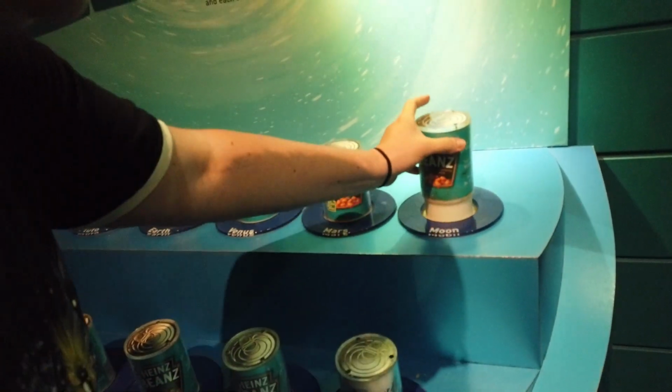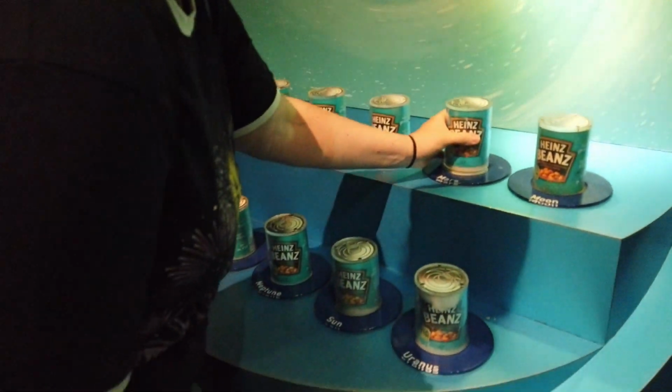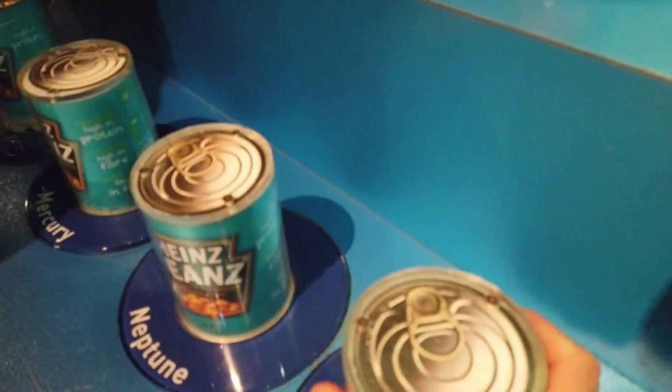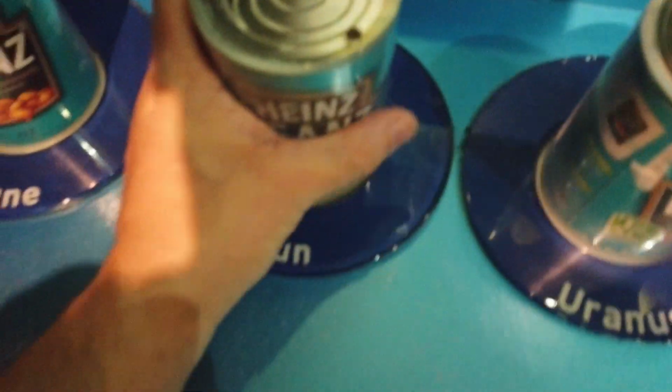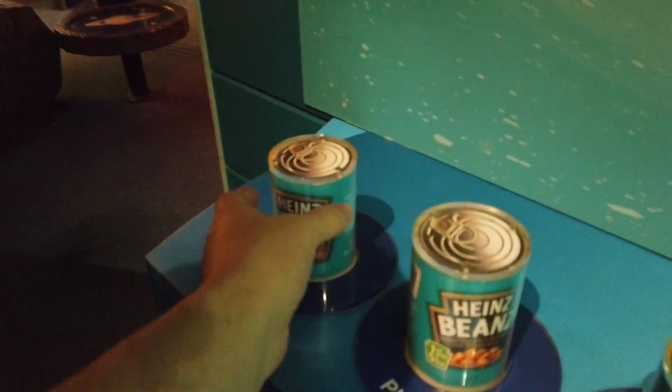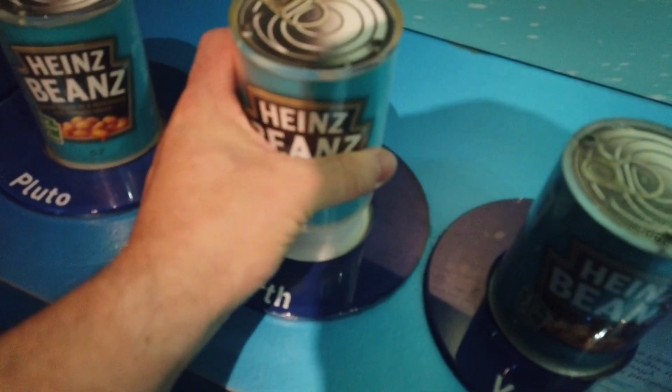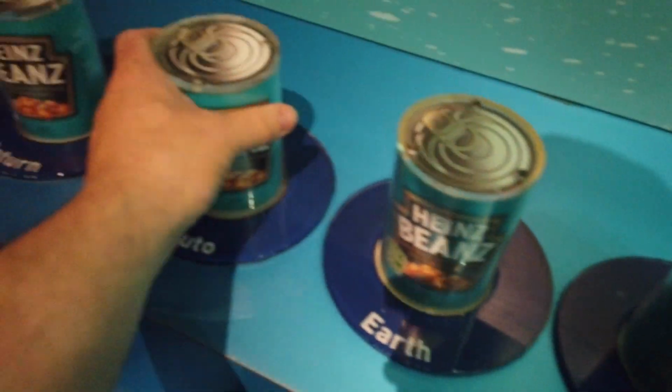Moon's very light. Mars. Venus. Just wanna have a go at this. Jesus. The sun. That's not even moving, is it? Saturn's a little bit heavier, but that's still like. Is that heavier than Earth? But Jupiter. Try Jupiter. I haven't actually tried Earth yet. That's what it should weigh. Yeah. Try Jupiter.